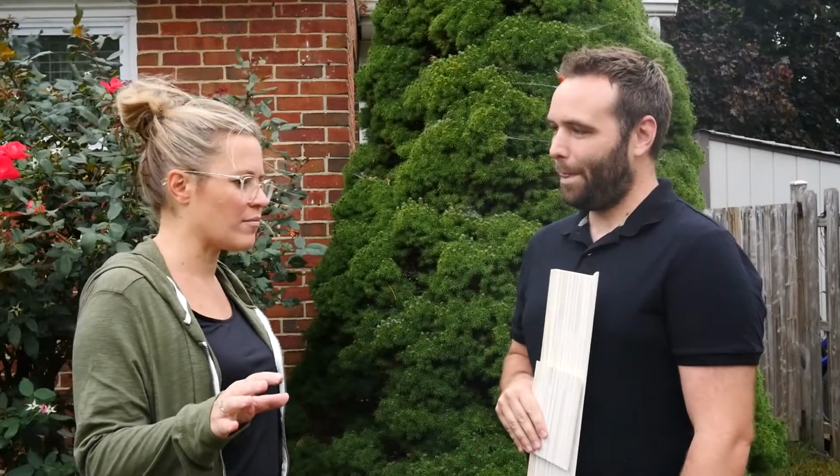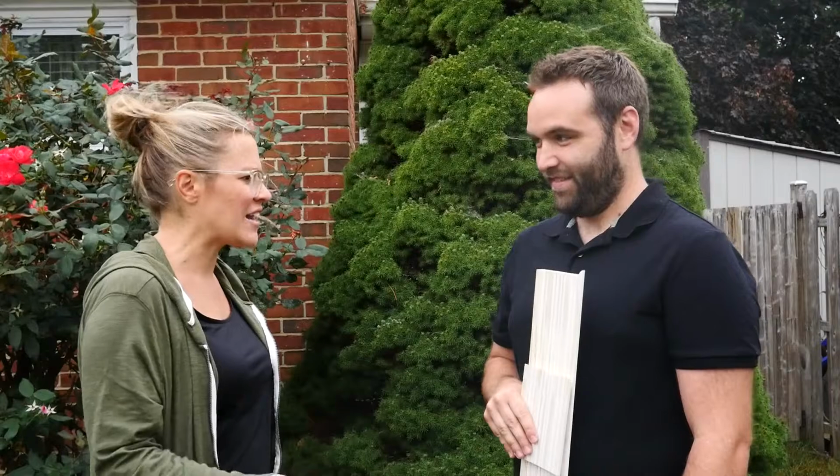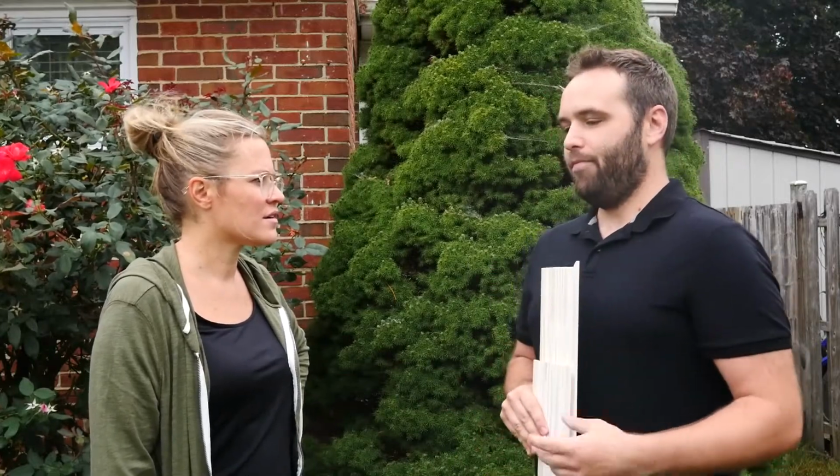So another tricky aspect of the trim is coping. Yes. This is not a term that I'm familiar with. Explain to me what coping is. So coping is another way of getting your pieces to join in an inside corner. You can cope different pieces. It could be base trim, it could be crown molding, it could be shoe molding. But it's helpful when you have a corner that's not perfectly square. Which a lot of the homes are not perfectly square.